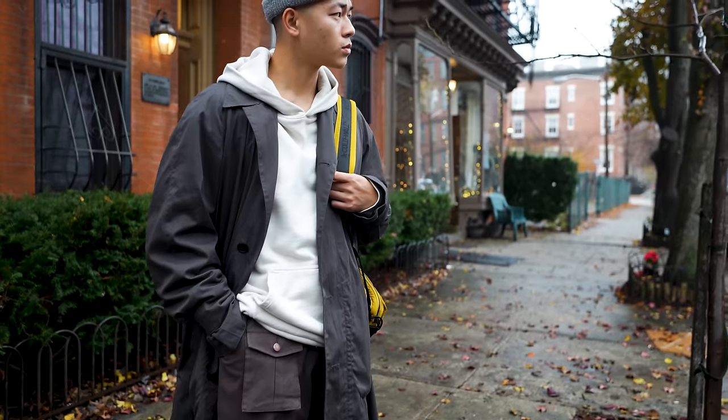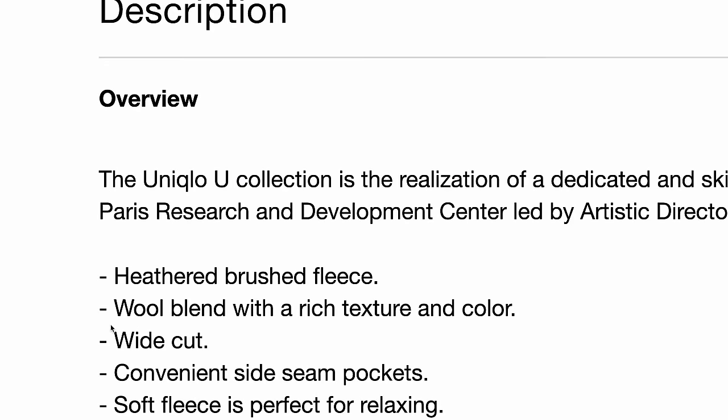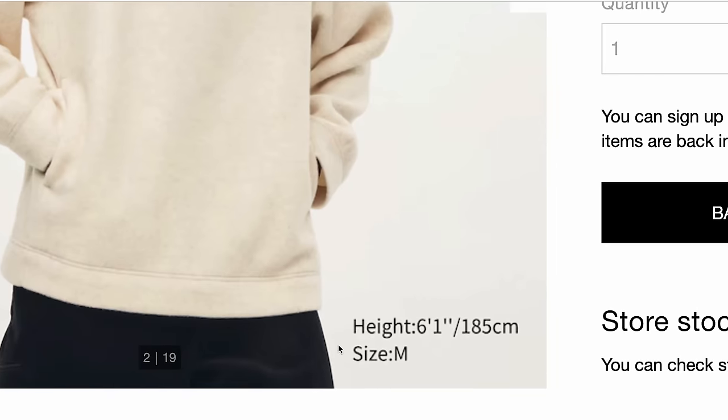If you're going for a more oversized hoodie, the best indicator is one that says it's made to be more relaxed fitting — that way your true to size is a relaxed fit. You could choose to size down for a slimmer look or size up one size for a looser fit. These hoodies will have a drop shoulder, and that's what you want to keep an eye out for. Definitely understand the brands you're buying from — look at the model, what size they're wearing, their height and weight. All of that matters.